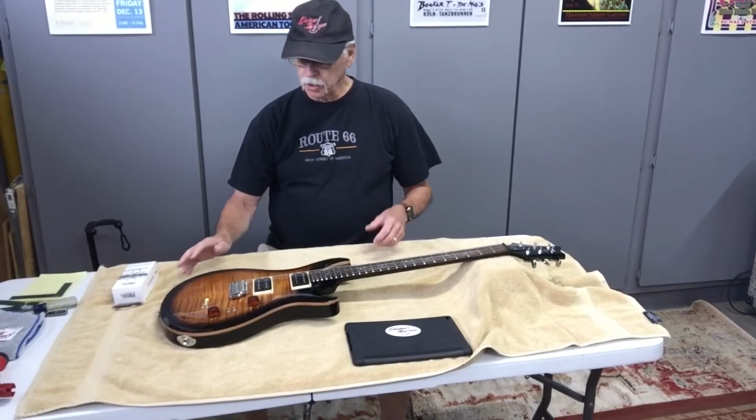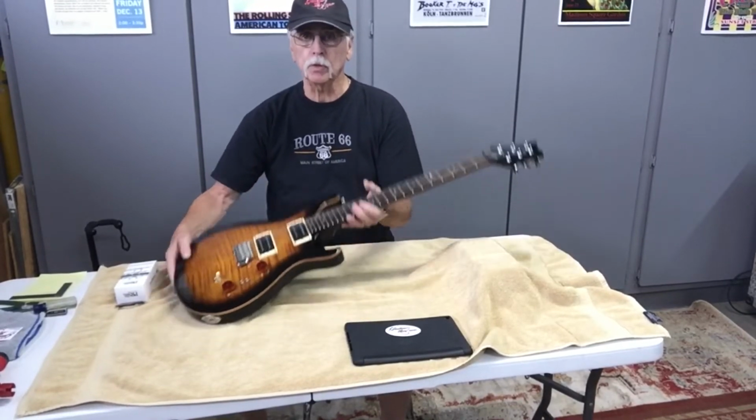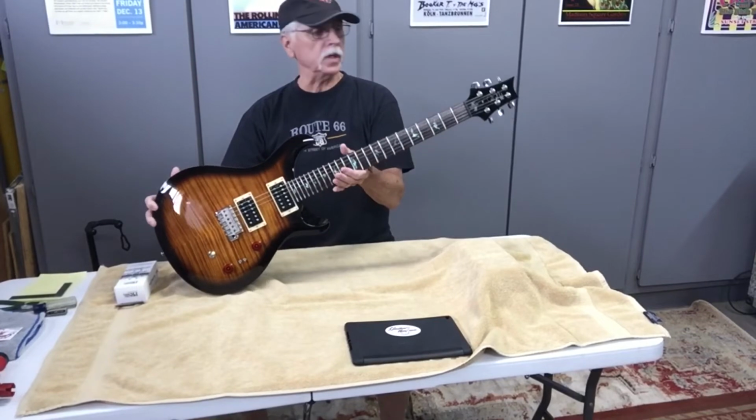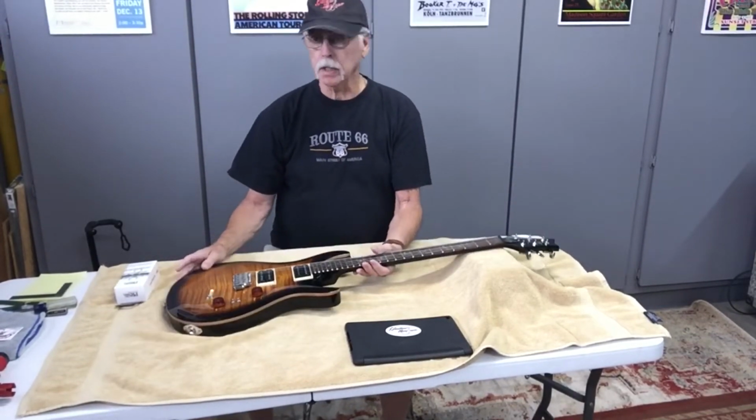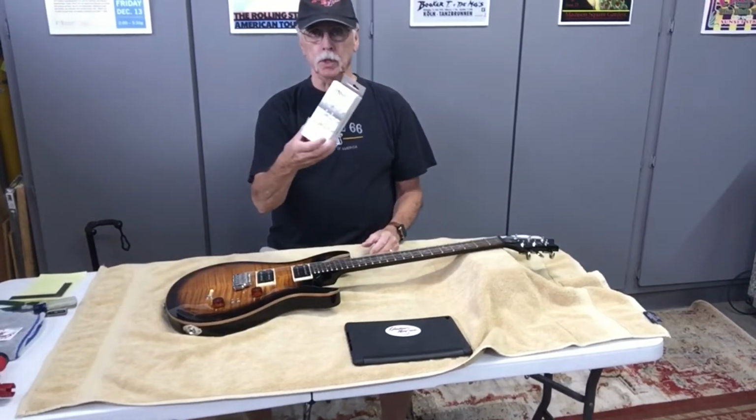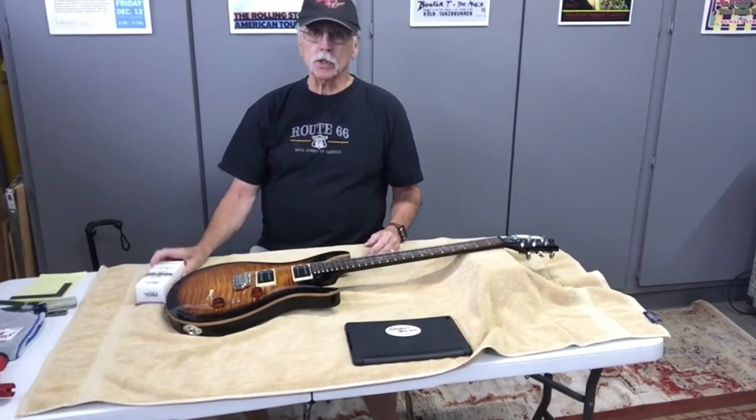Today we are going to upgrade this beautiful Paul Reed Smith 35th Anniversary SE, and we are going to add locking tuners to it.